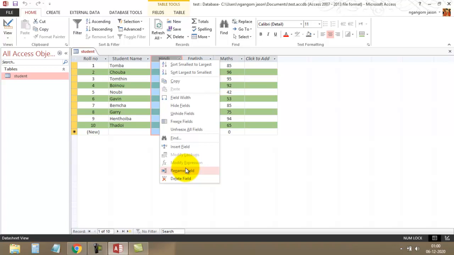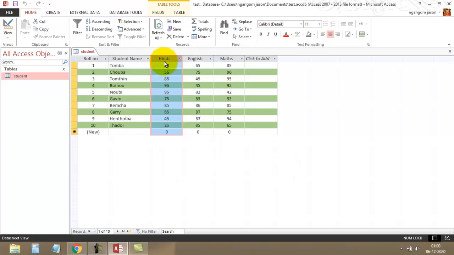Next is a very interesting topic, that is moving a field. Can we move the field from left to right? I mean, if I want to start the fields with subject maths first, then can we start it, and can we put Hindi at the last? So why can't we move like that? By mistake, if the student name is here, or if I want to put the maths over here first, just after the student name, why can't we do that? It's very easy and interesting. So let's see. It's on page number 61.